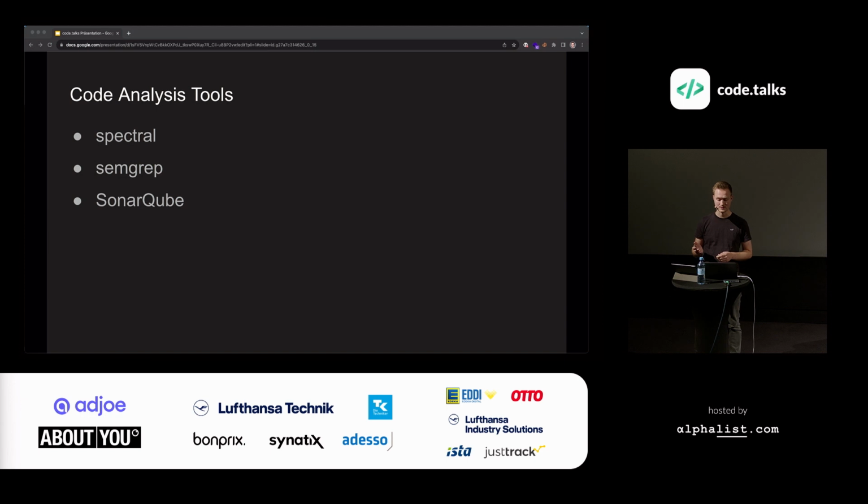For example, Spectral is used to detect sensitive data, like API endpoints, credentials, private keys, so all the sensitive data you don't want to publish in public repositories or public packages. Then we have Semgrep, which is an open source static source code scanner, which generally finds many different kinds of vulnerabilities in programming languages and frameworks. And finally, we have SonarQube, which, similar to Nessus, is like the enterprise-ready version, which really concentrates on integrating into your environment, like CI/CD, GitLab pipelines, stuff like that.